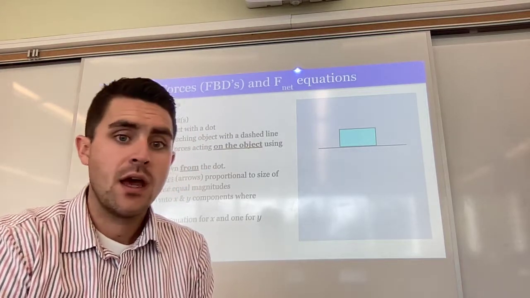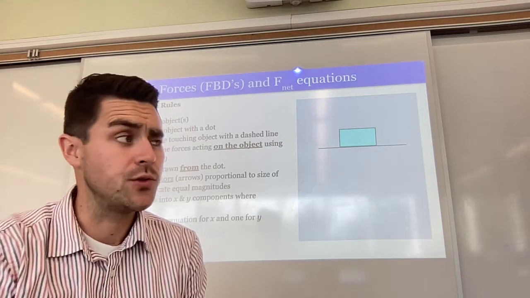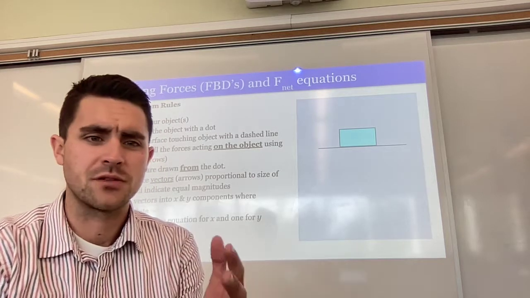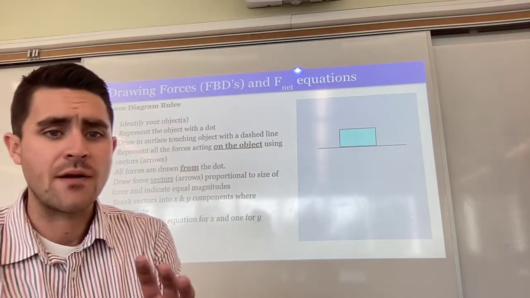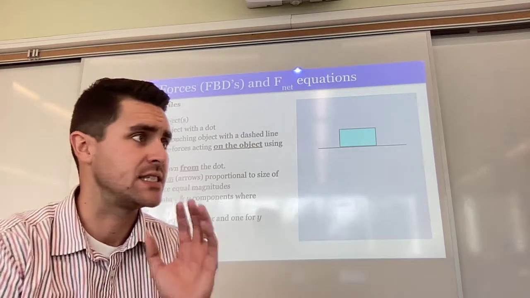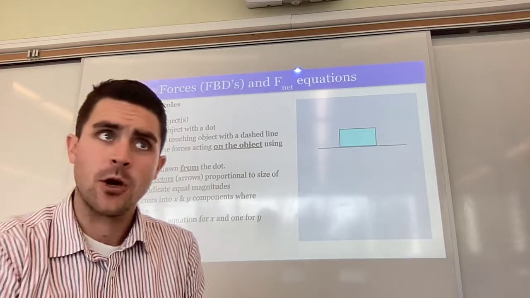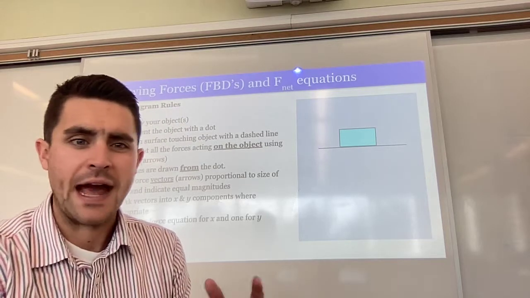I want to talk today about drawing force diagrams. We've drawn a lot of force diagrams so far, including in Unit 1, but those diagrams were pretty straightforward. They basically were only objects in free fall, only objects that were being acted upon by gravity, and gravity is super straightforward. It always acts downward towards the middle of the Earth or whatever planet you're on. So this time around, we're going to have different forces being acted on things, right?